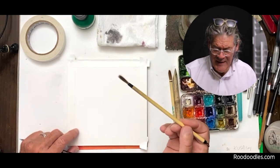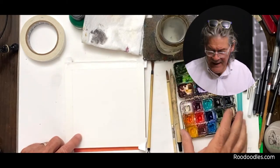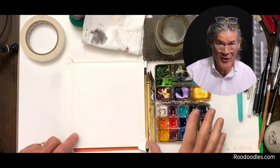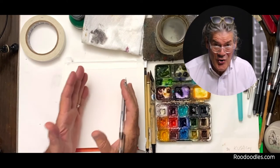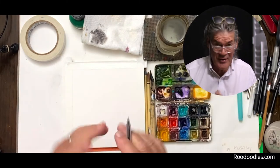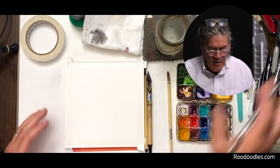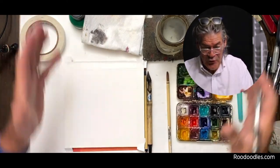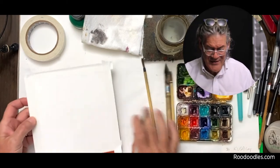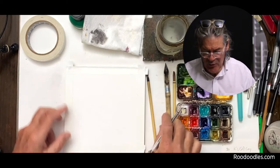I'm going to sort of show you how I'm going to do this. What I have on the desk is also a Mason jar filled with clean water and I have my colors — these are American Journey colors. I just use tube colors and squeeze them out. I'm going to mix most of the color on the paper itself, and not here. I'll mix one color in here and I'll show you and tell you when I do that. So I'm moving in kind of close. This is only 18 by 24, normally what I paint at. I don't need a big space. I paint flat. If I ever want to move water around, I don't take my artwork down — I just pick it up, move it, shake a little water around, go from there.